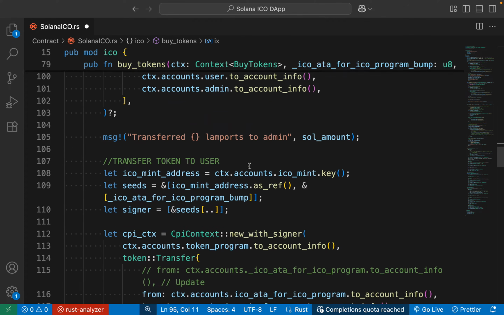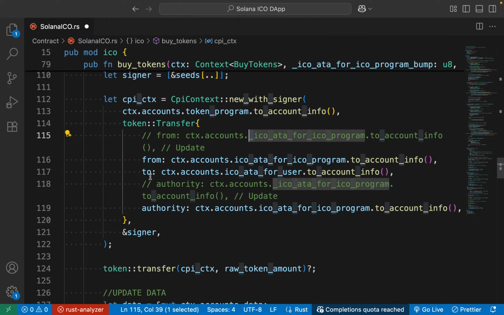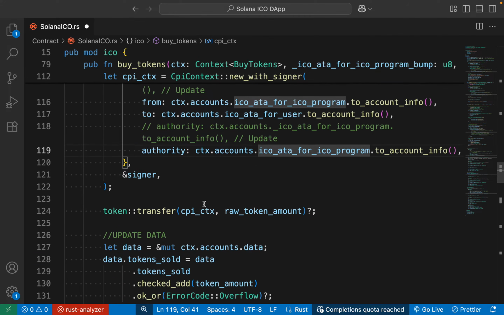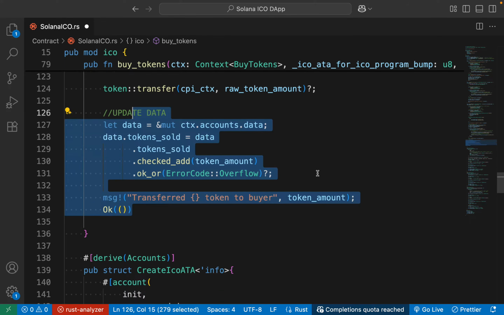Now we can come back here. Every single thing is good, and here we have to make the changes where we are transferring the token from the program to the user. So again, you have to remove this from. I have removed that. If you come back to two, it's absolutely fine. But when you come to authority, you have to remove this one. Remove this one and have a normal one. Got it? Make sure to provide the semicolon. Looks fine. And here we have all of these codes, we don't need to make any changes.